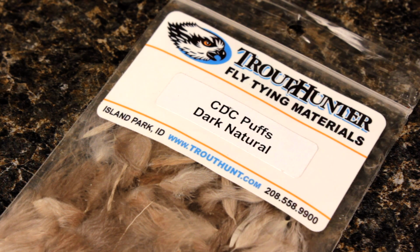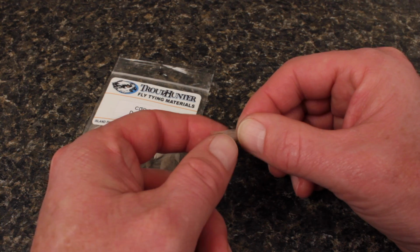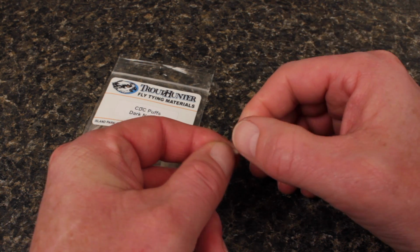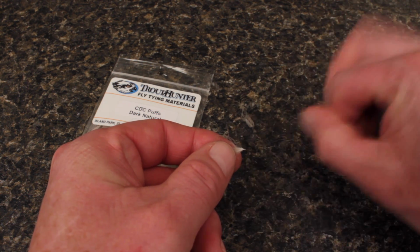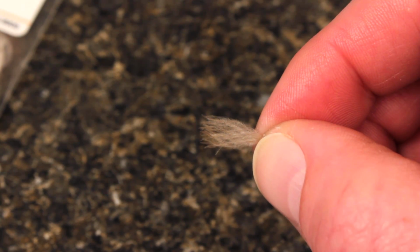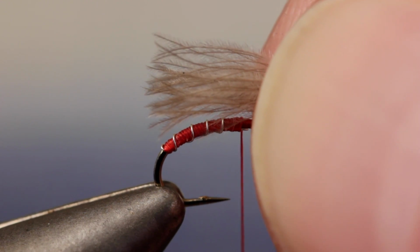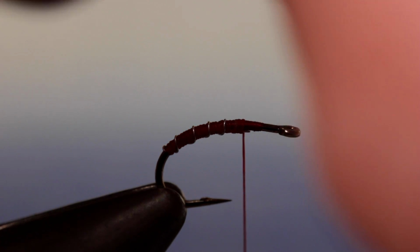Select a single dark natural CDC Puff to be used for the fly's wingcase and emergent wing. If there are too many fibers, you can strip some of them off from the base of the puff. The wing should be fairly sparse. Measure the fibers to about the length of the body and then secure the puff to the hook shank by the butt end.